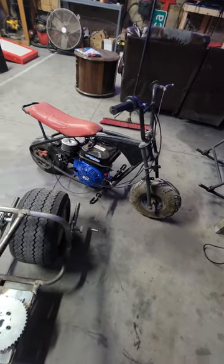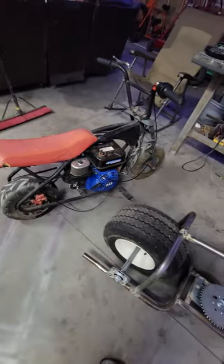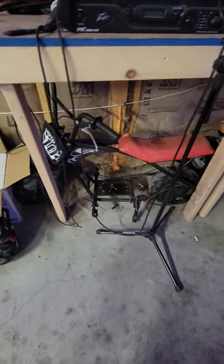The orange trike has got a predator on it that used to be on this one. We will be starting some more projects — we got another motor box frame. Let me take you over here to it. This is another one we're going to be redoing. This is sitting in the corner right now. This thing will be a full build at some point.